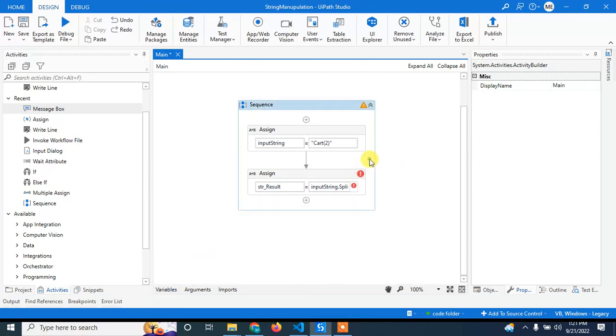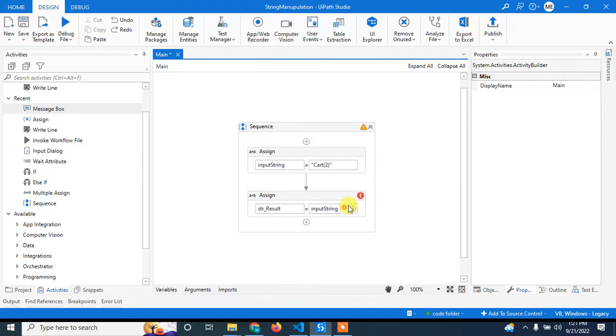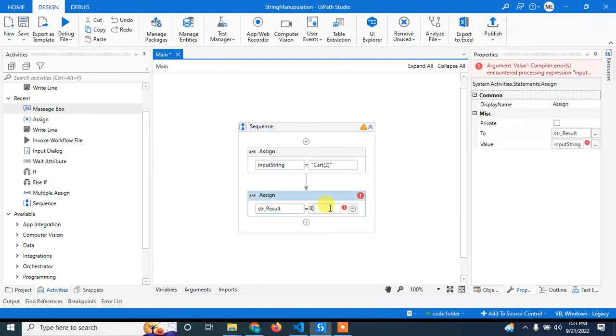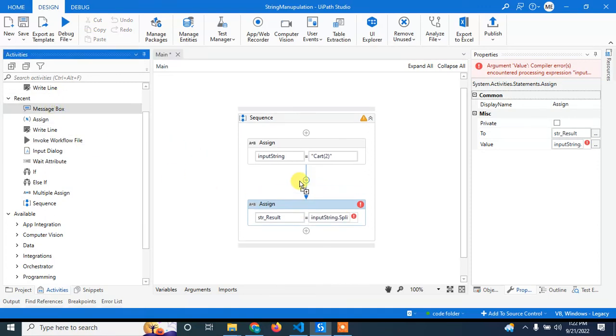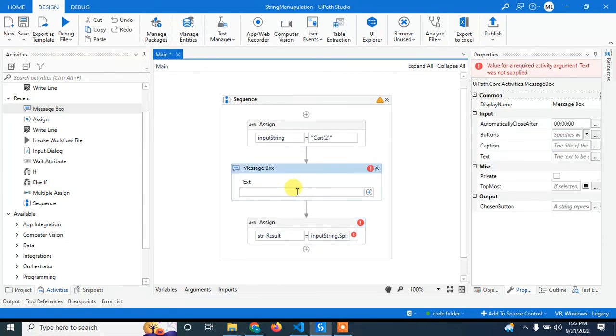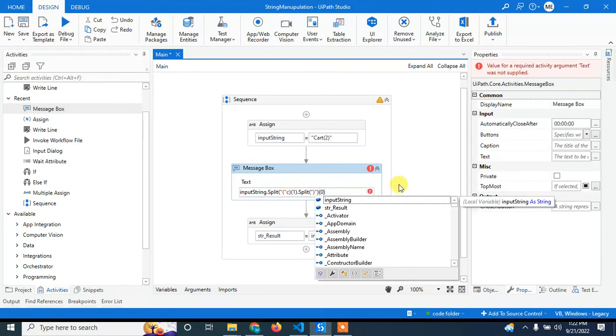So why is it still flagging? Okay, let's use a message box instead. Paste this here.